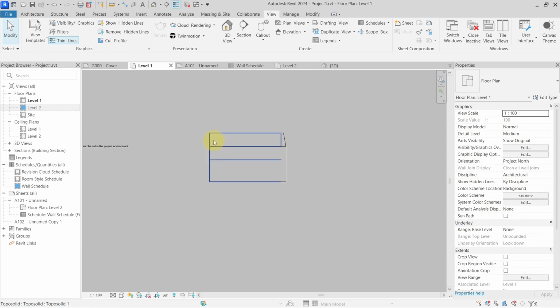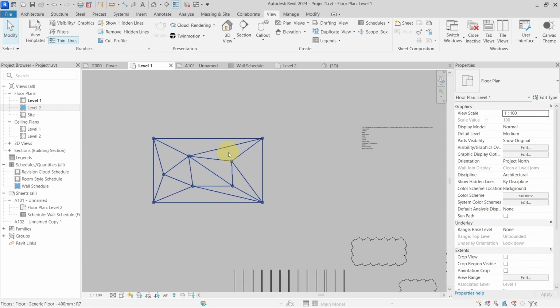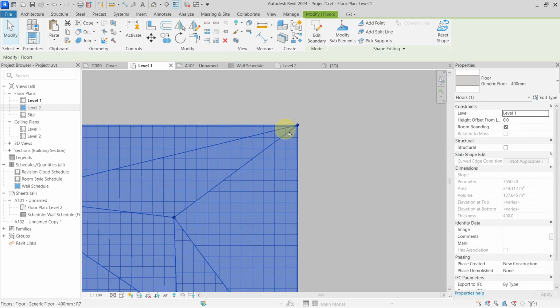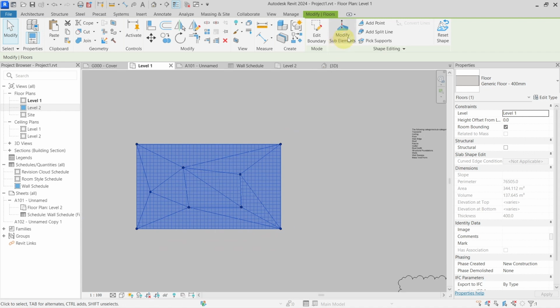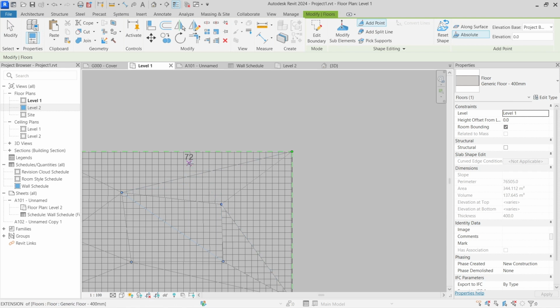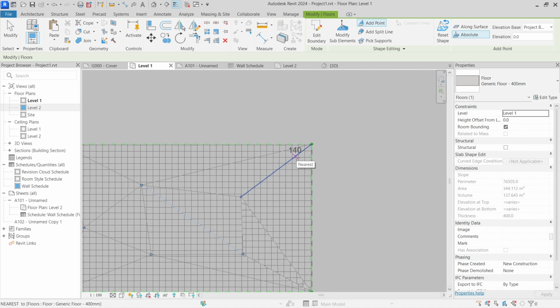Next one is better shape editing for the elevation controls. And that means that if I go here, you can see that it actually changed a little bit graphically also. And if I try to add my point, they have added the possibility to see the height of the point directly. And the next thing they have added is the possibility to choose the elevation base. And you can see I have my current level, project base point, survey point, or internal origin. Previously they had only a few of the options. Now they have added all of them.